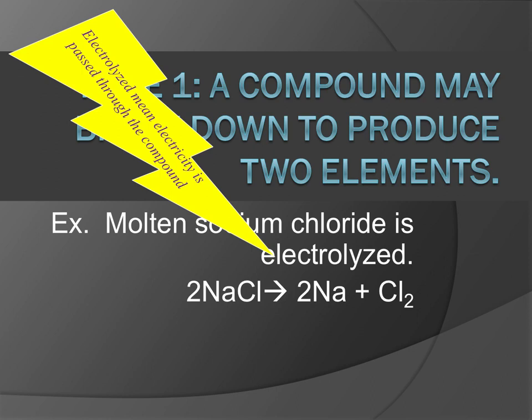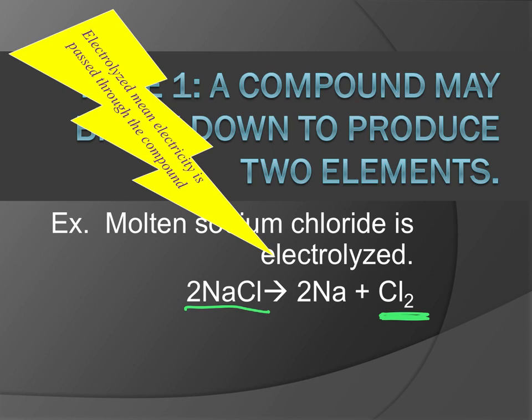A compound can be, the first way that we're going to talk about this is breaking out to produce 2 different elements. So in the case of NaCl, or sodium chloride, which I have down here, sodium chloride is going to break down into its 2 parts, sodium and chlorine. When it does, one of those is diatomic. That's the chlorine. That's why it says Cl2. And then the sodium it will break down into.